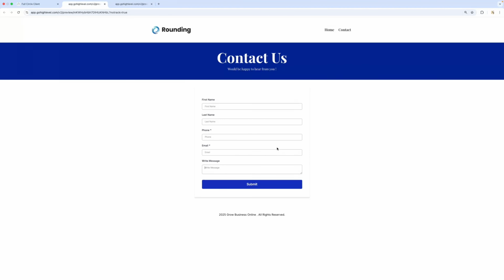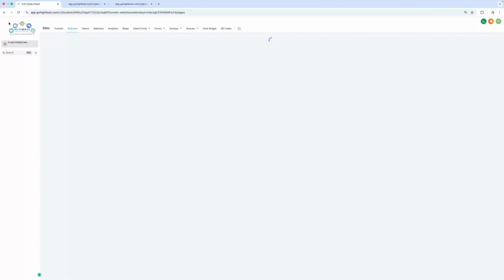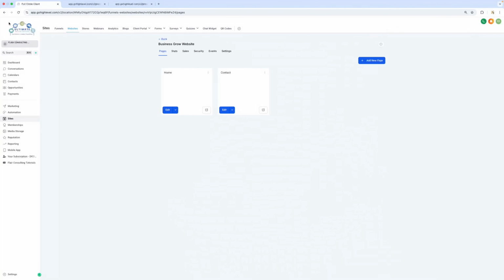And now when someone is going to fill out the form, we want to track the details, and we want to send them a thank you message as well. So we need to do the automation setup, so we can add a tag, and we can also use the pipeline. For that, when someone fills out the form, we want to send them a confirmation message, saying that we have received a message from you. Whenever someone fills out the contact form or any form, maybe you want to do the automation, or send them back a message. So this is what we're going to do.